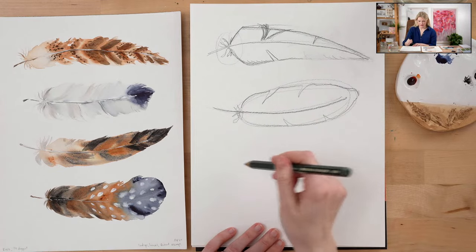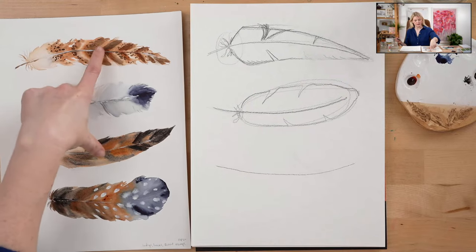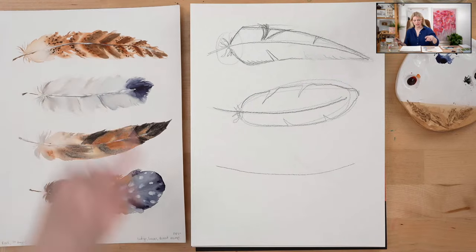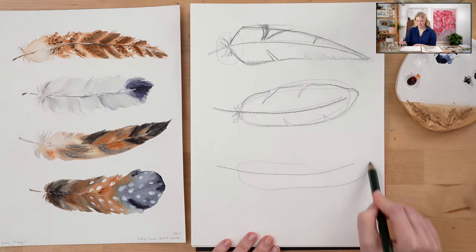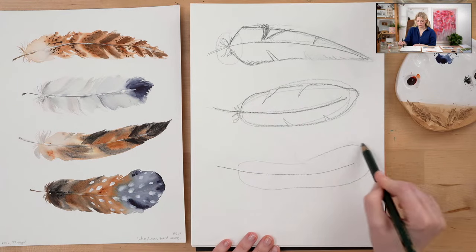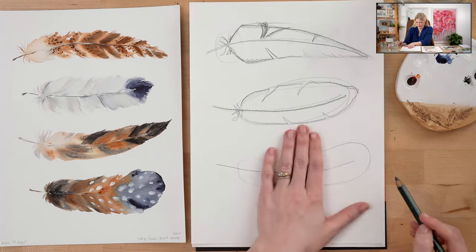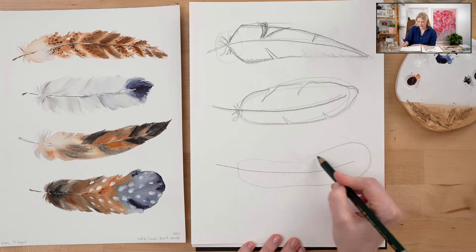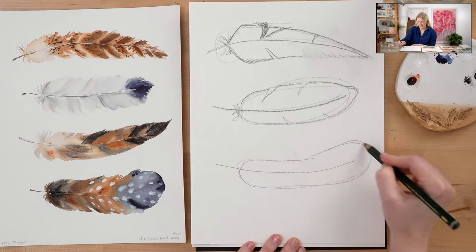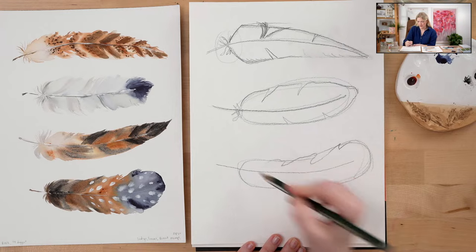The last shape that we do, and notice we kind of repeat these two. These are the same shape, they're just going in opposite directions. This last shape is also an oval, but it has a bigger belly. So it kind of rounds, kind of like a tongue. So it rounds up right here, and we still have that nice rounded top. And then we put in our chunks.